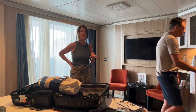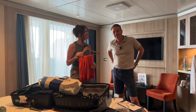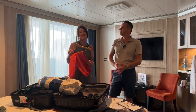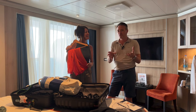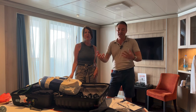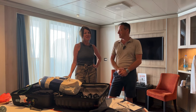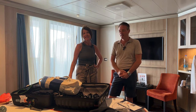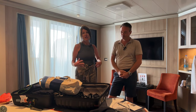They have a themed night once during the cruise. Due to their Dutch heritage it's an orange night. Last year on Ooster Dam I didn't have anything orange, so this year I brought my orange pumps and shoes — it's just a bit of fun. Only about 25% of people were wearing orange, but it's nice to join in. Even a splash of orange works — ladies could wear an orange pashmina, gents an orange shirt or pocket square. It's usually once a fortnight.